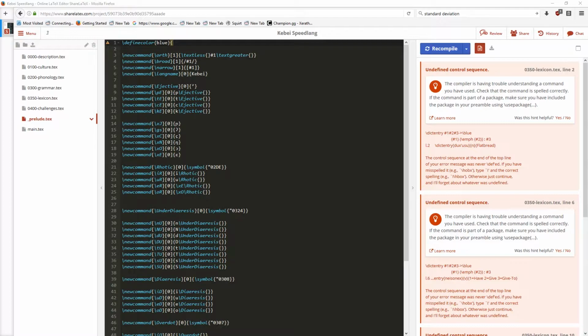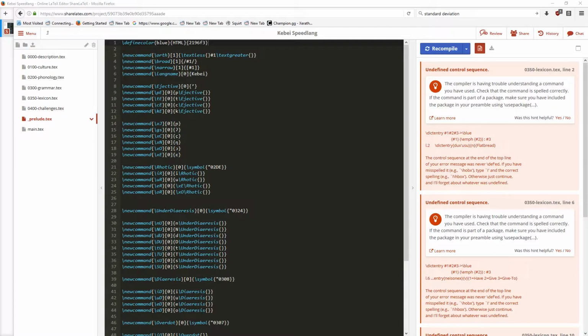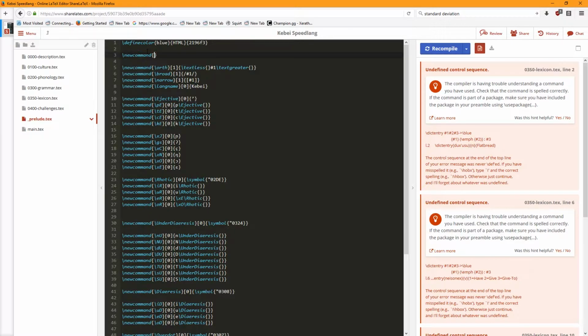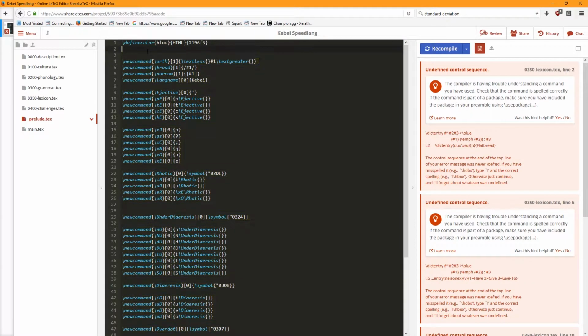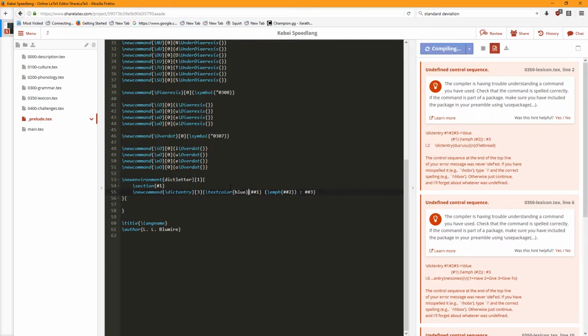HTML, yeah, of course. So that's my define color, and then my use color is just textcolor. So I'm going to make a new command. I can do it down here. \textcolor blue. Oh my god, it compiled, and I have a dictionary.